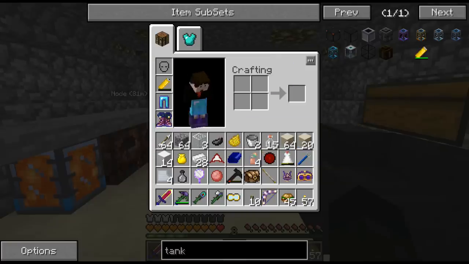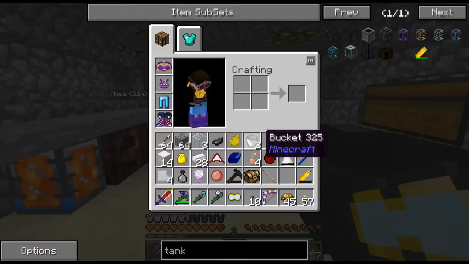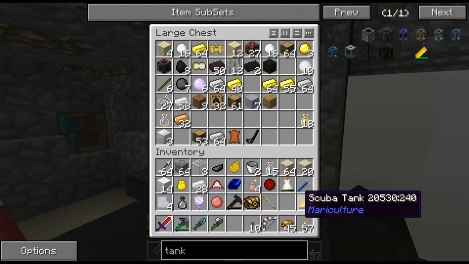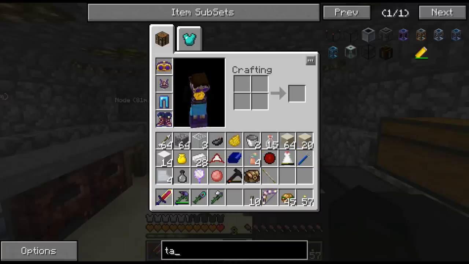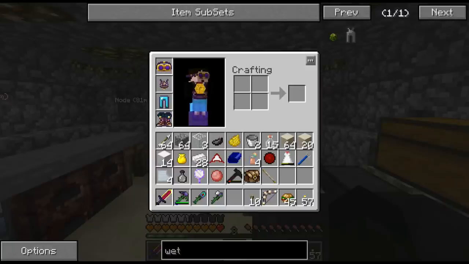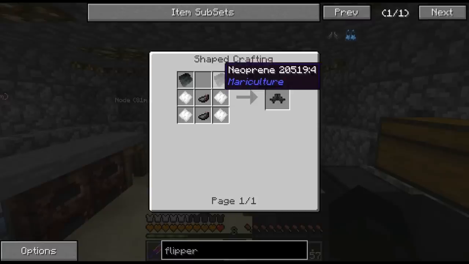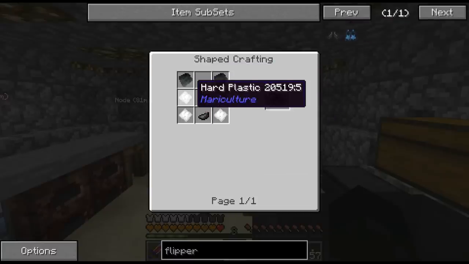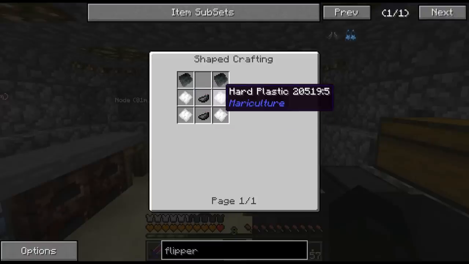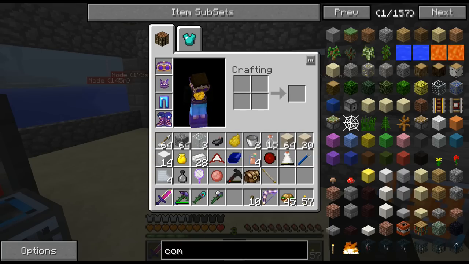So the next things we need to build, let me just put my proper stuff back before I forget about it. The next stuff we need to build is the wetsuit, which takes 7 neoprene, so we're going to need a whole load more of that going on. And then we need to build flippers, which need 4 hard plastic, that's 120 buckets of natural gas, some more neoprene, and that effectively gives us the ability to, like, creative fly underwater. And then finally, we need to make a compressor.